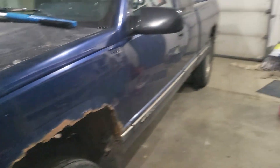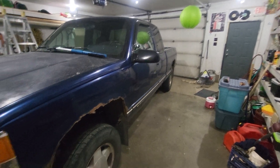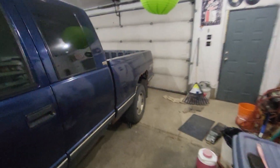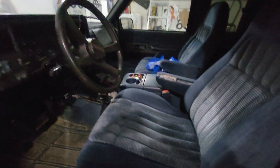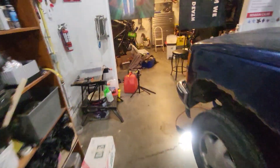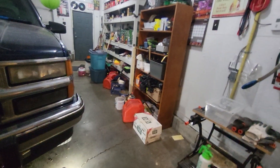Now this thing is kind of a rusty piece, if you can't tell. I use it more for — I'm just gonna use it for beating around in the winter. The interior is not too bad at least, it's pretty comfy. It's a 94 Chevy Silverado. I've got pretty much the exact same truck but a 94 GMC.